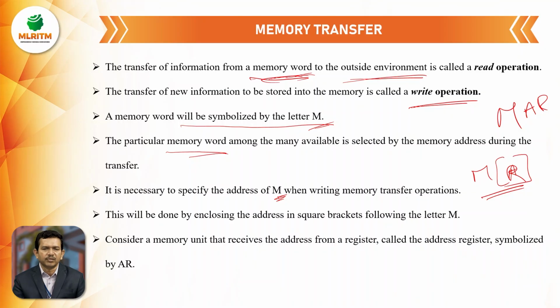Suppose I say it as a write operation, I am storing some data into the memory. That particular data should contain some address. Suppose I say 1001, into this particular address the data has to be transferred. If I transfer the data into this particular memory address, it is very easy for me to fetch it, or to get the read operation from that.